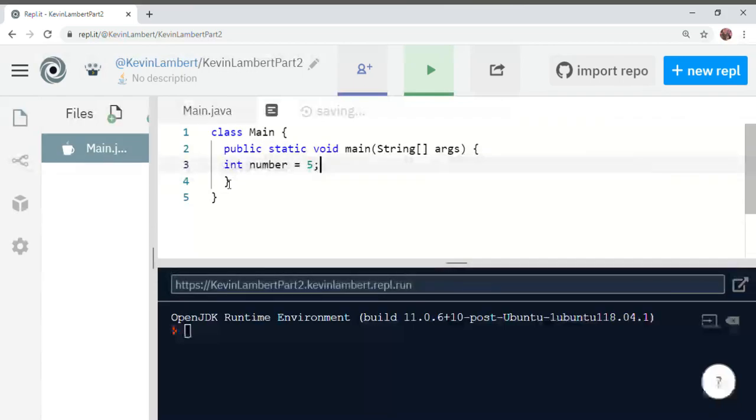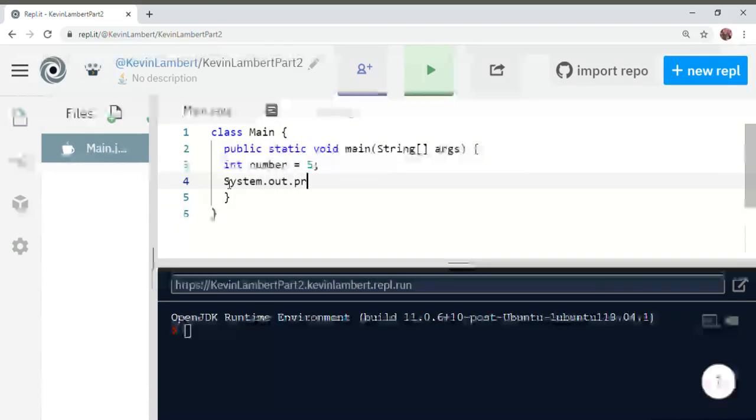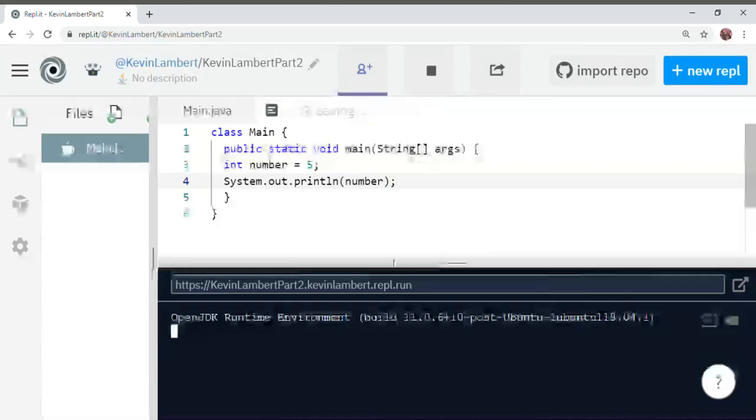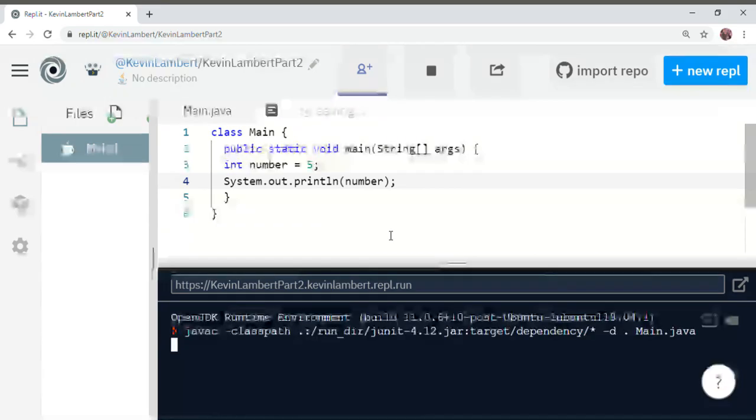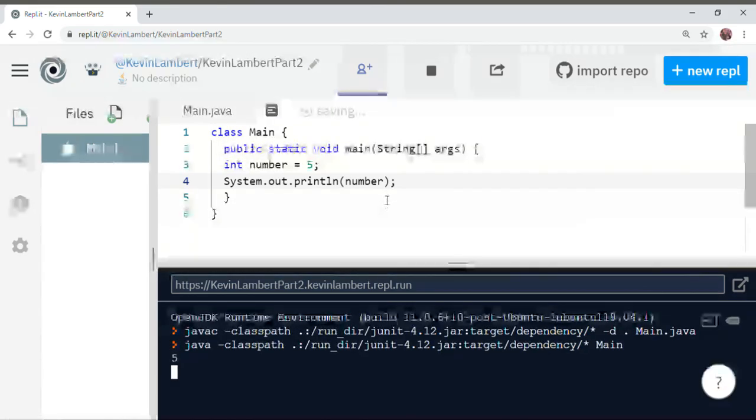That is one piece of data saved to one variable name. In this case, the name is number, so when I do a System.out.println and tell my system to print out what is saved in number, and I hit play, it's going to print out a 5. It should, unless I made an error, which is something we all do, but I didn't. So it's number 5, right? That's what we did last week.